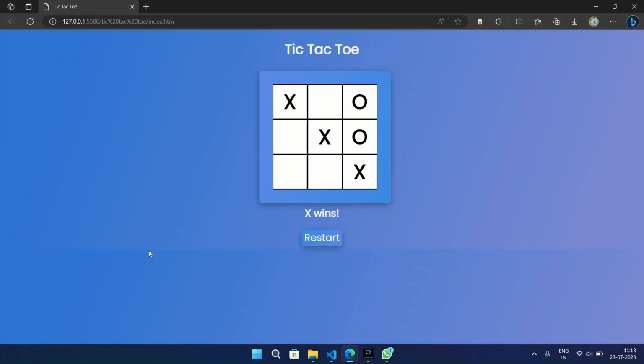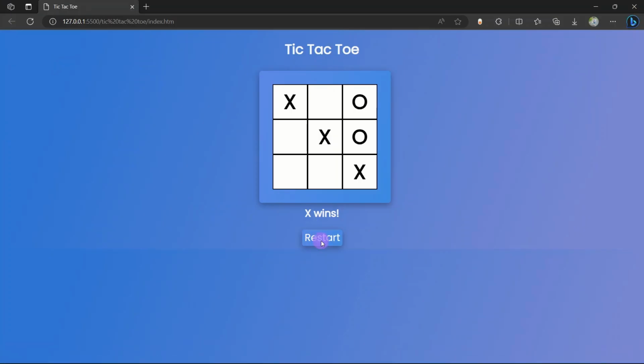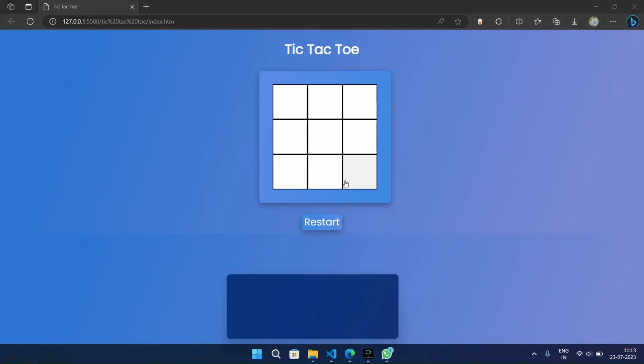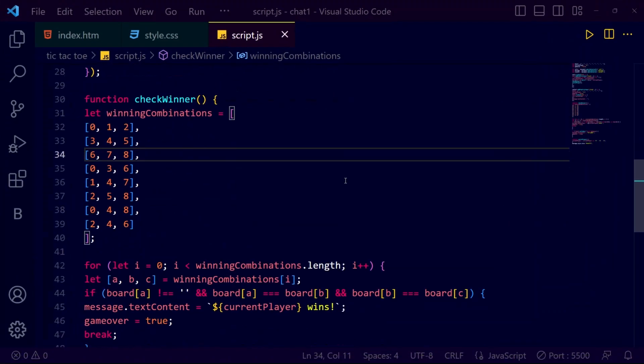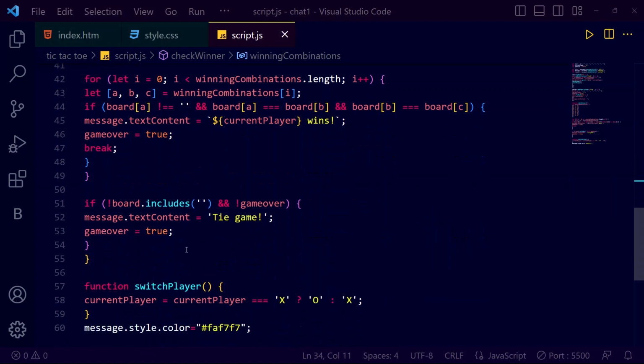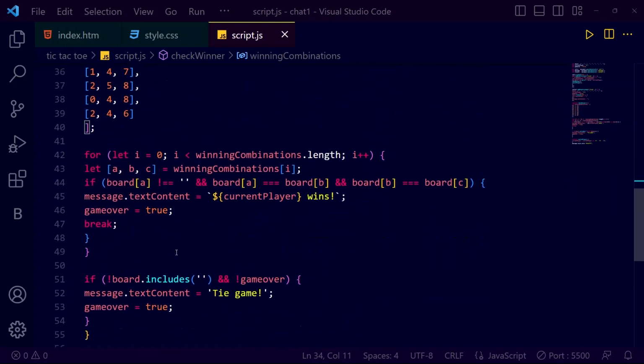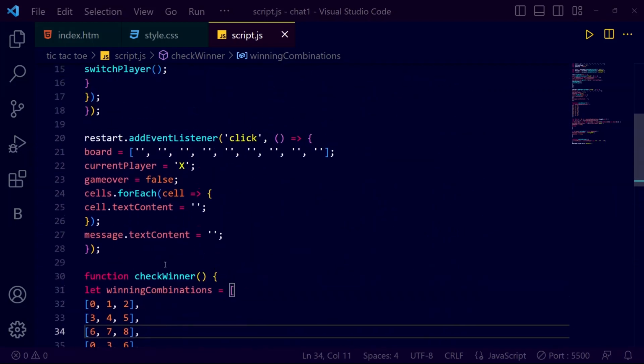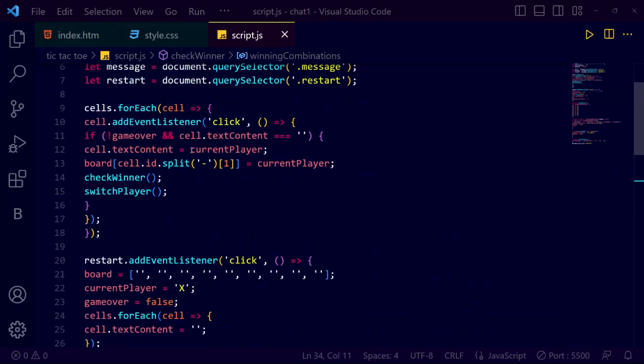Means if we press the restart button, the x wins message that it was showing will disappear, and these cells also disappear. So now I'll show you, we have done this. We have taken switch player, then we have seen the check winner, and for the start.